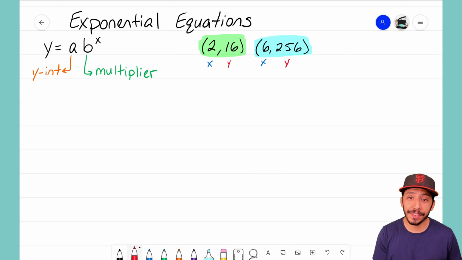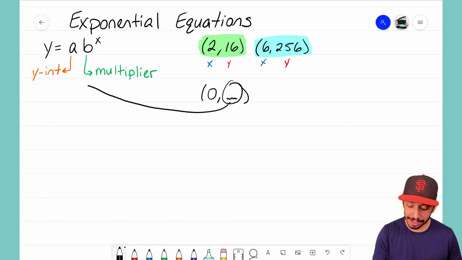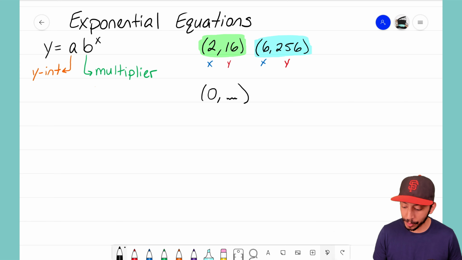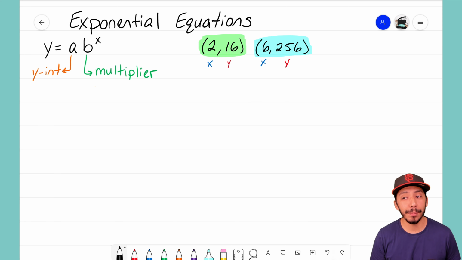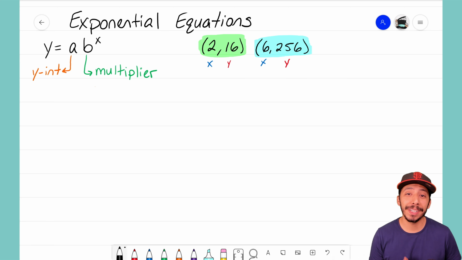Now, if you watched the previous video, you'll remember that we were actually given the 0 term for one of those points. If you're given a point where the 0 term is there, then whatever the y value is actually ends up being your a term. But that's not what we have here for this example. Neither of the 2 points that I have is the 0 term. So now we're going to need to put in a little extra work to figure out what a and b represent.